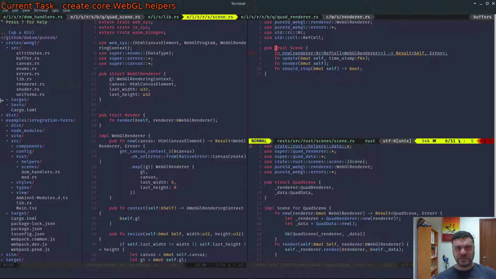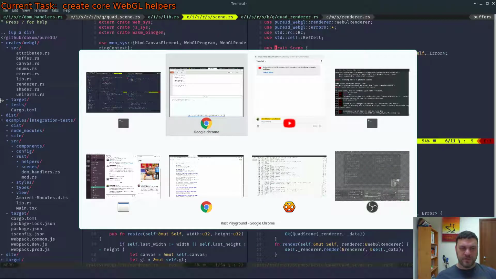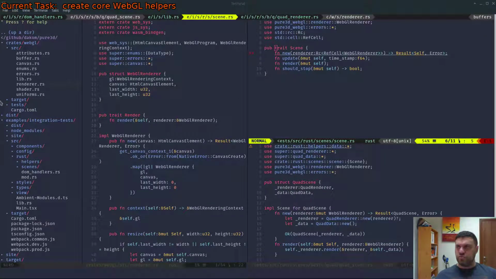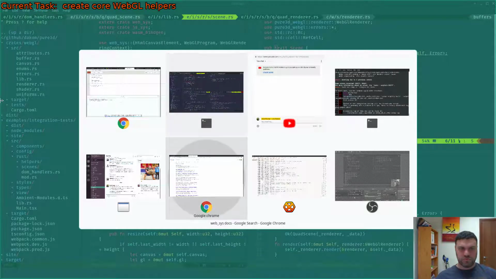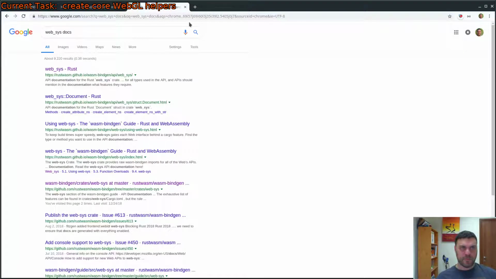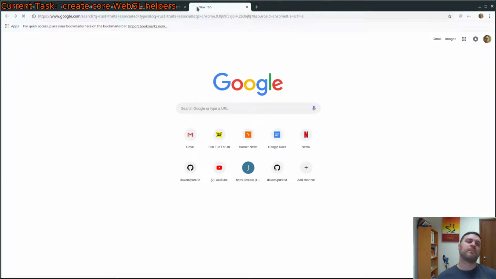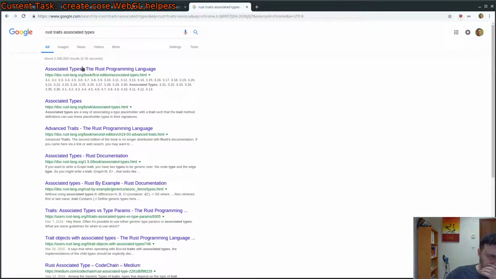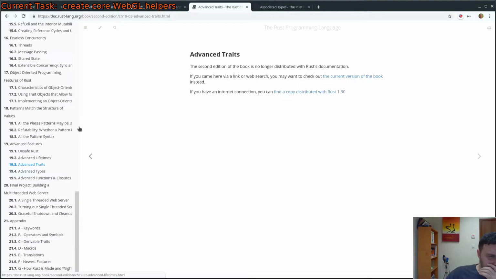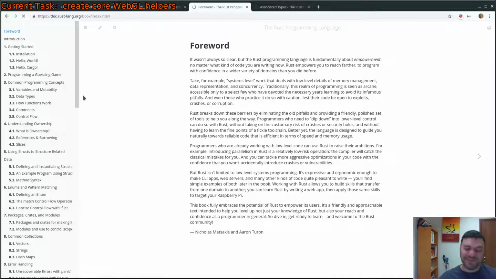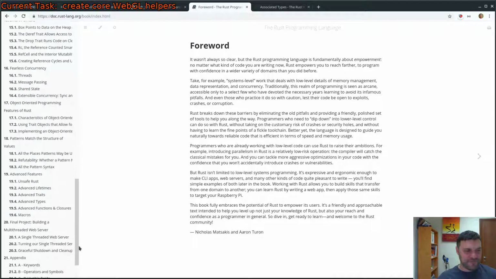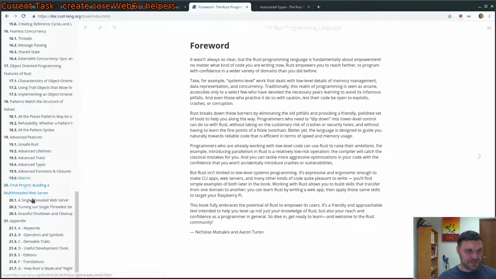I gotta learn about associated types. It's so annoying how all the web links are pointing to the first edition book.